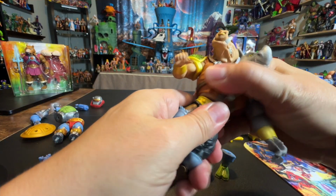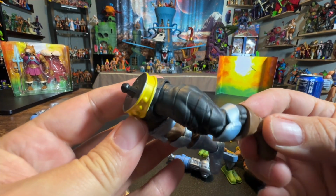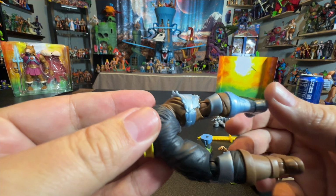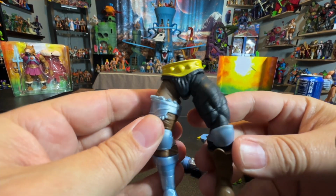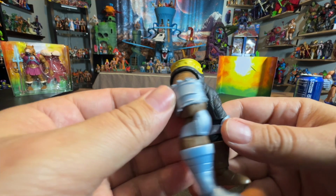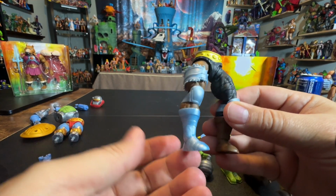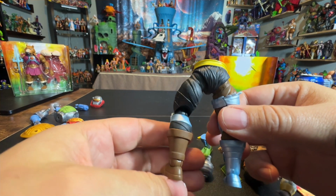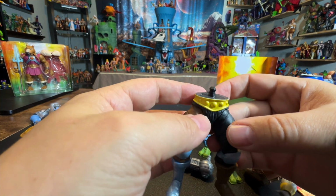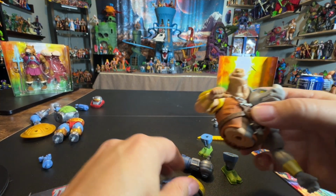Like the torso obviously is new, but the legs, look at the design on the legs. You've got those cuts all the way through, and then the pants, you got the brown on one side, the black on the other. You got your knee pads, you've got your thigh brace there, and then of course the different legs with different boots. I like the black with the yellow, definitely cool. It's got a little bit of a rub to it here, but no biggie.